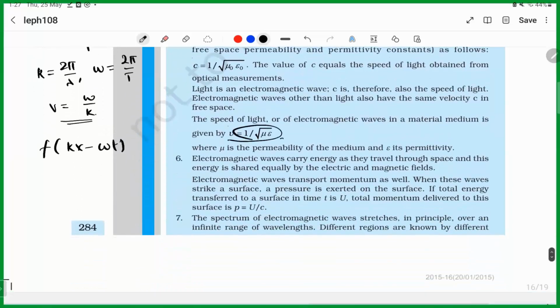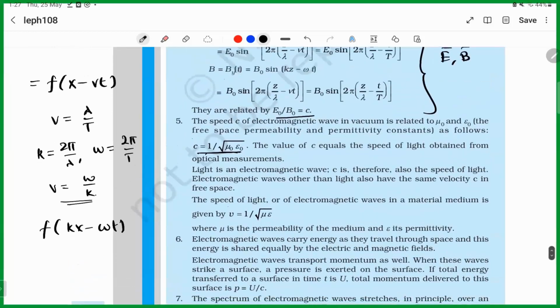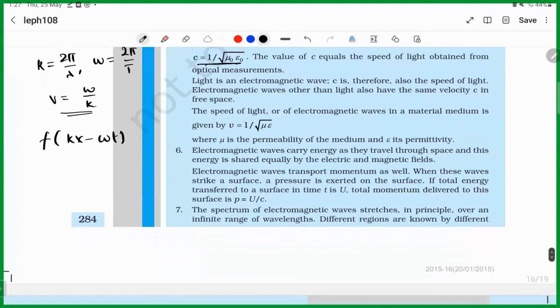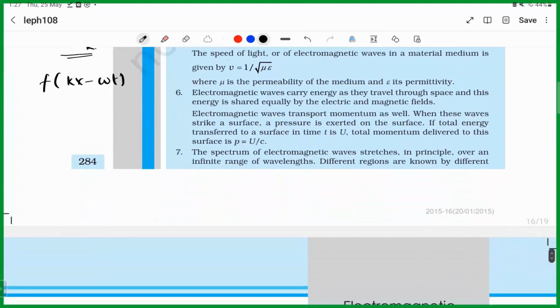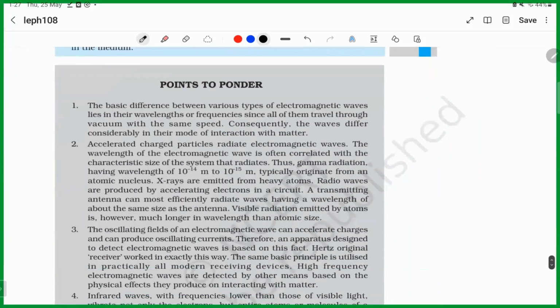This is the speed of light in a medium. So v is equal to 1 by root of epsilon mu. We showed that this can be derived from Maxwell's equations in the differential form. More on that later. That's not necessary. Similarly, this is radiation pressure. And one thing that they haven't mentioned is the momentum of the light wave is h by lambda, its wavelength. Okay. So yeah, that is the chapter.